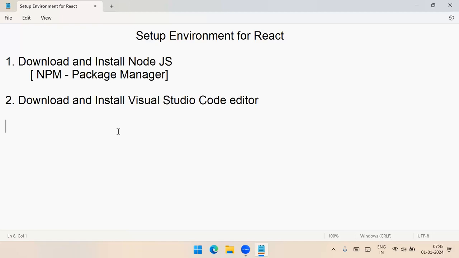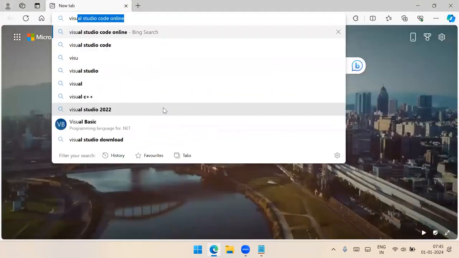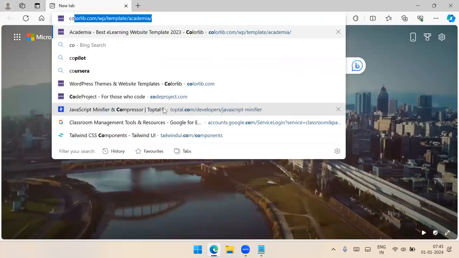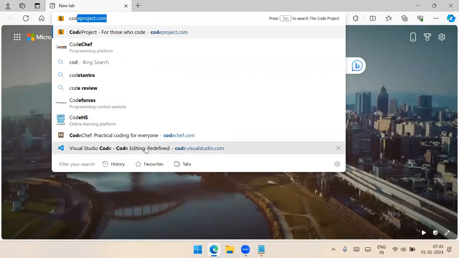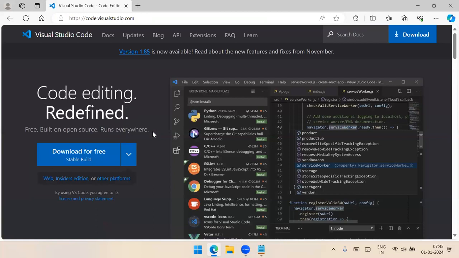Once you have this Visual Studio Code editor, you need to download and install this editor.